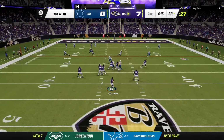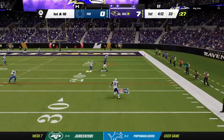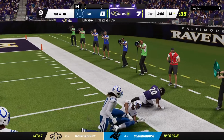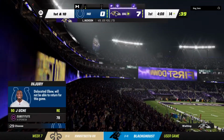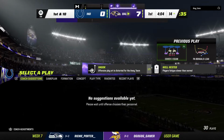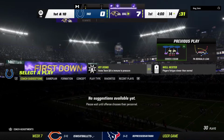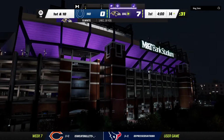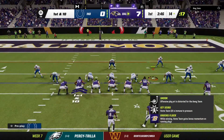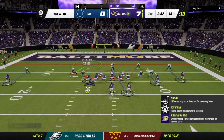Play action. Now Jackson. He's got his man. It's White. And they're going to get this down inside the 15. That is definitely what we call our defense an uh-oh play. And what you mean by that is against Lamar Jackson, when you see him out of the pocket, your first thought is, uh-oh, he's going to try and run it. How do I get to him and get him on the ground? And guess what? That didn't happen, and his receivers took advantage.